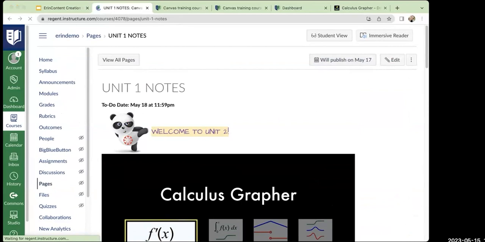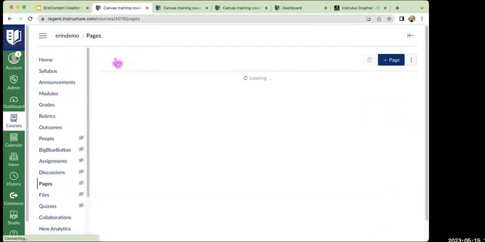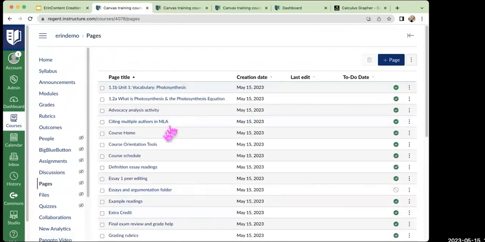Okay, we are going to have to skip the accessibility activity for now, just because we need to make sure that we get to our course flow. So we've created pages, and you may have noticed some of you had a lot of pages here already. I know I have a lot more probably than most people, but this is not user-friendly for students. Pages is hidden by default in your courses. That's what this little eyeball means.